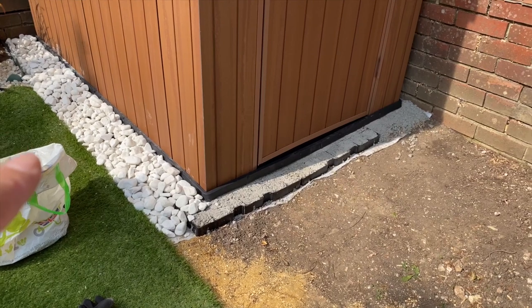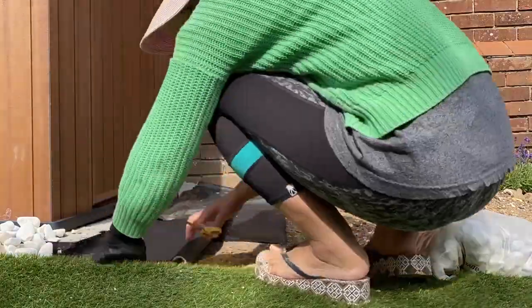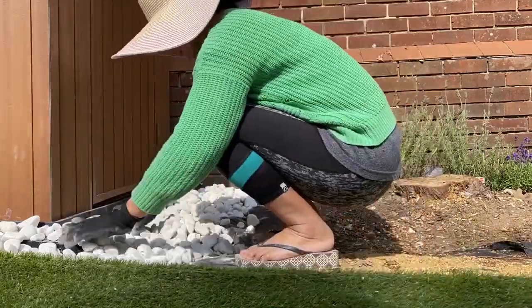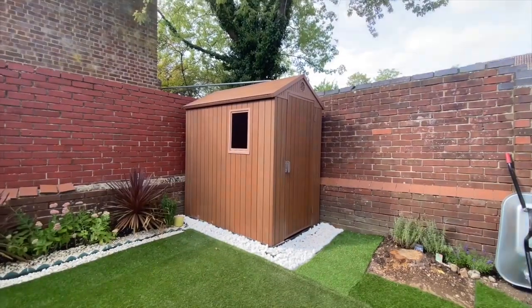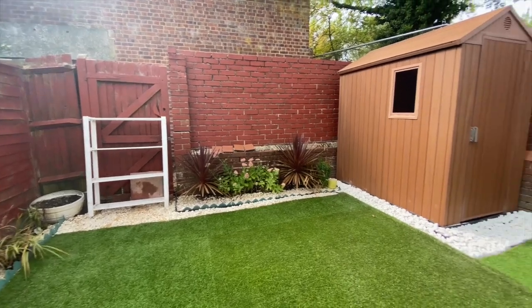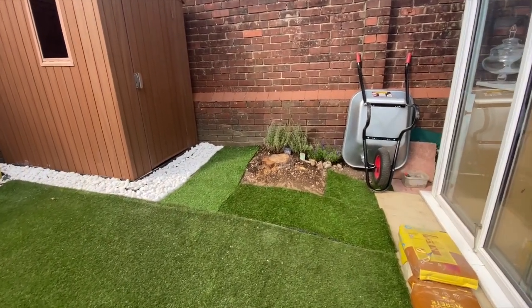So my plan is to put more of these stones here in the front, and I still have one back here. So much better now. Oh my god, I'm so happy. Look, I need to put more plants here and here. It's a work in progress, but so far it's looking good.